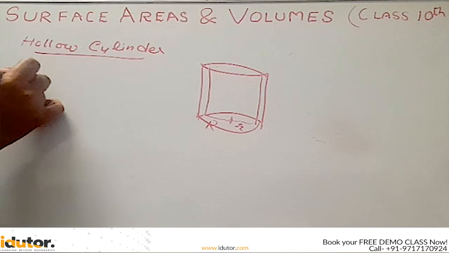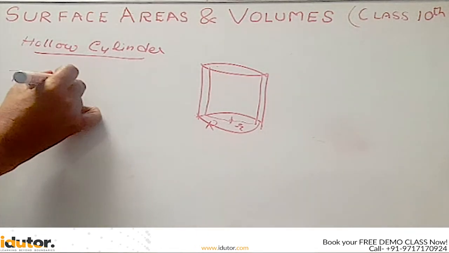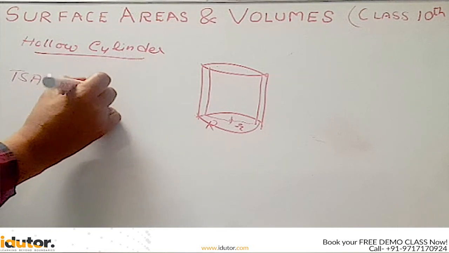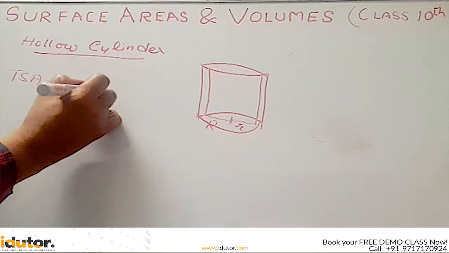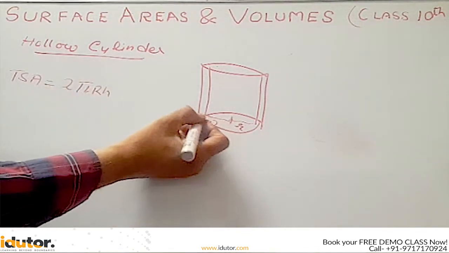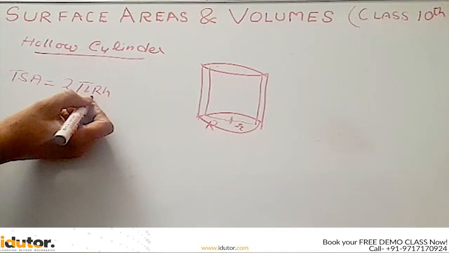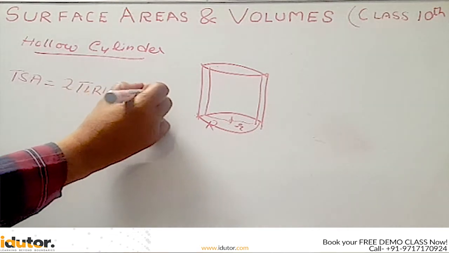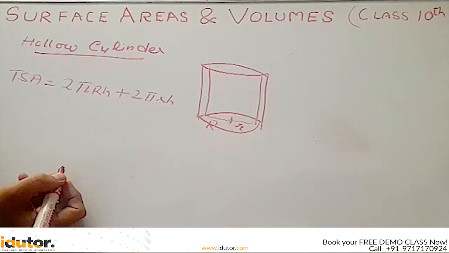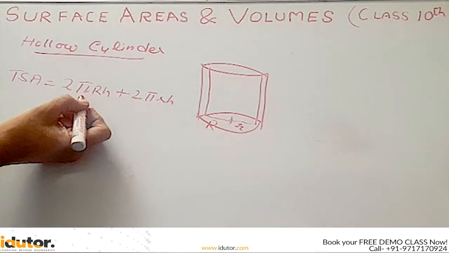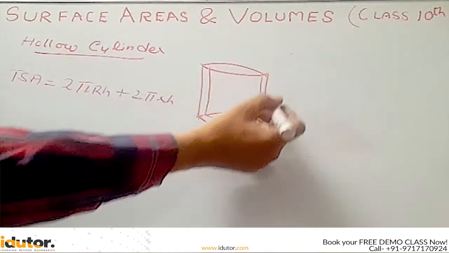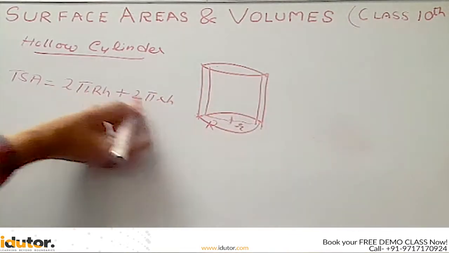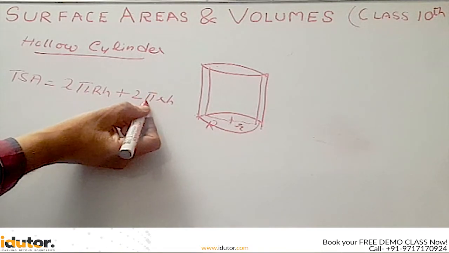What is the total surface area in this case? Which will be 2 pi r, 2 pi r. Here we have to write down the capital R because the capital R is bigger than the smaller r. So therefore, 2 pi RH plus 2 pi small rh. So it means this is the total surface area of the outer part. Outer part means it includes the bigger radius. So the outer part total surface area plus the inner part total surface area.